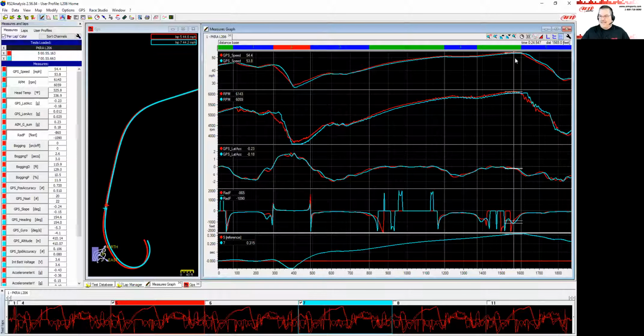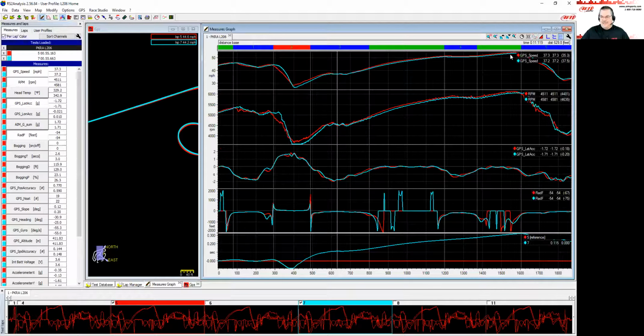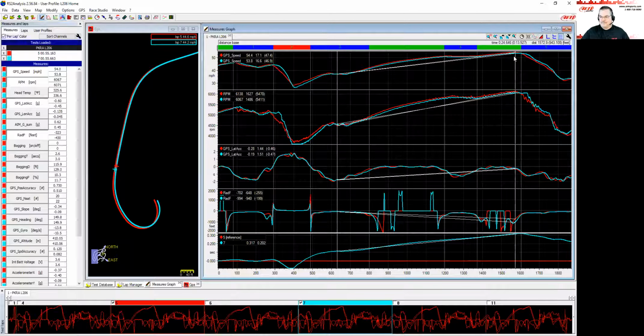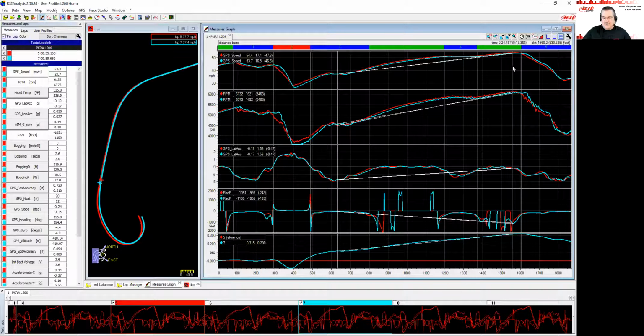If we go all the way to the end, that driver is a good chunk faster, even through the kink. This kink on the back straightaway pulled both of them down. But it's still faster. We could use the delta tool and say, all the way from here to here at the end, that one little error way back here cost the driver, oops, I lost the cursor, cost the driver 0.2 of a second because of the full length of that straightaway.